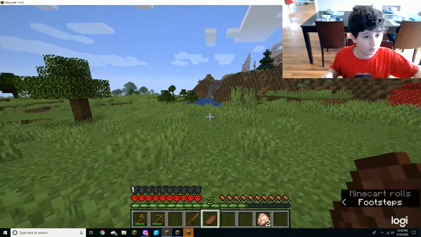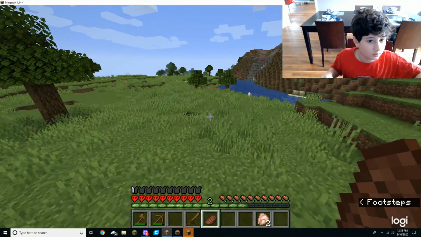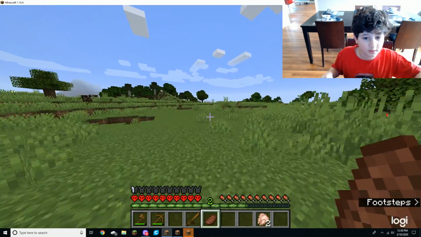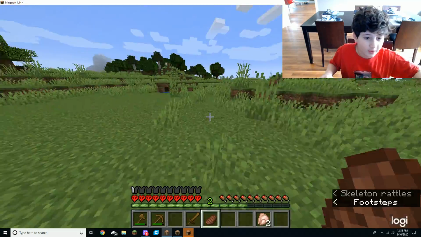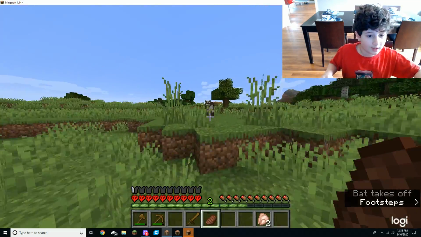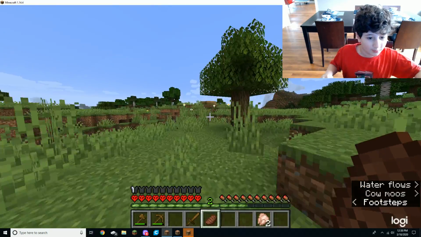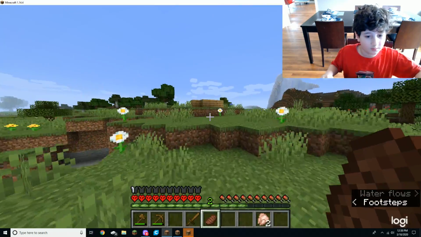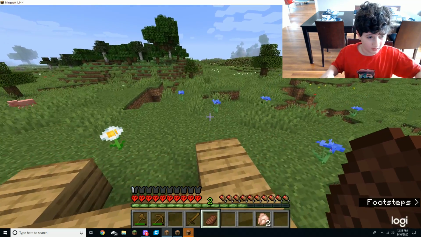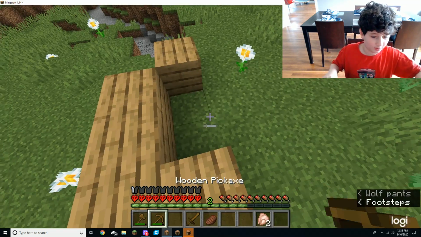Okay, so what else am I gonna do? First things first, find spiders. That's the first thing that I need to do. Oh, guys, remember the last episode when my brother tried to get it to daytime, but he couldn't, when zombies attacked me before I could build the shelter.